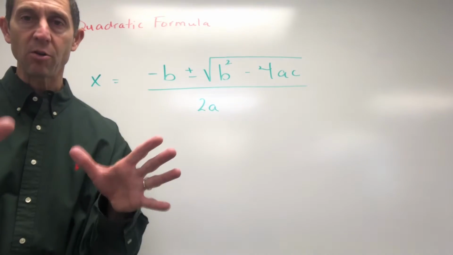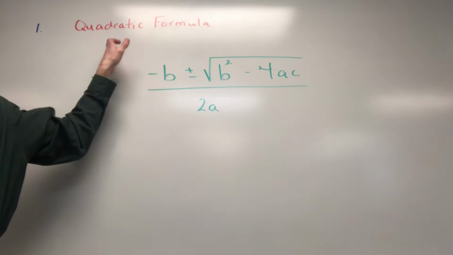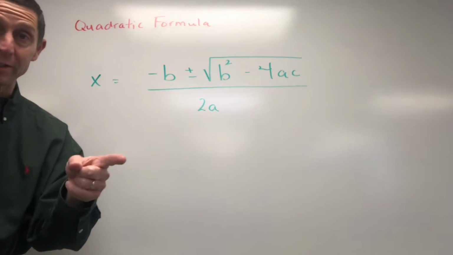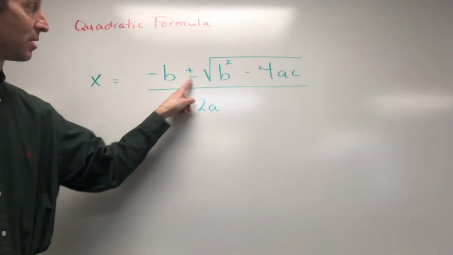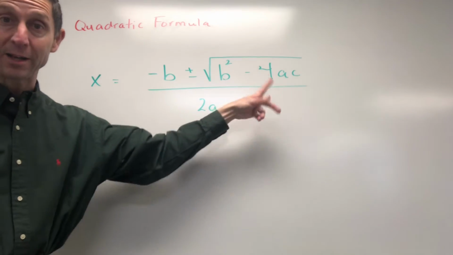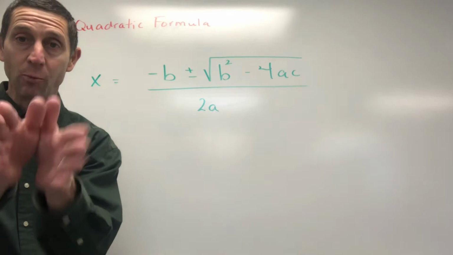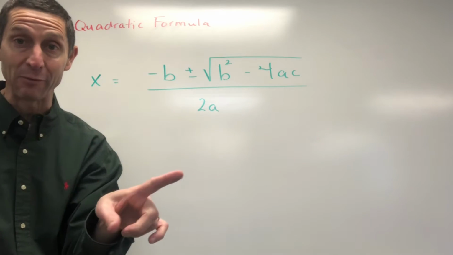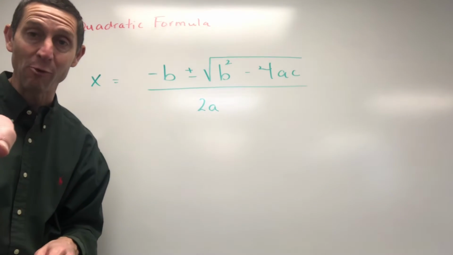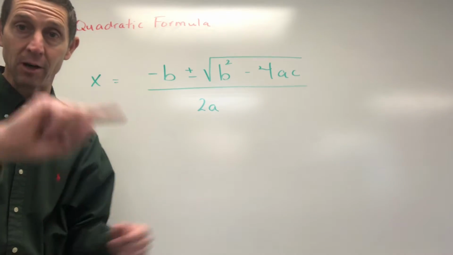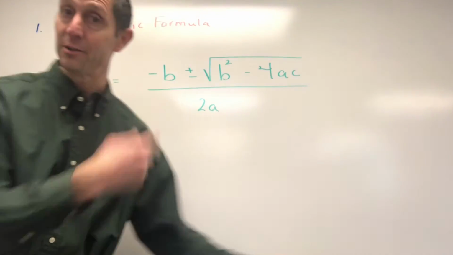Okay, class, we've got to solve these problems by quadratic formula. So this formula, x equals negative b plus or minus the square root of b squared minus 4ac, the whole thing over 2a. One of those formulas that lasts forever. So you're going to have the quadratic formula for the rest of your life. Okay, we've got 6 examples. We'll just call this number 1.